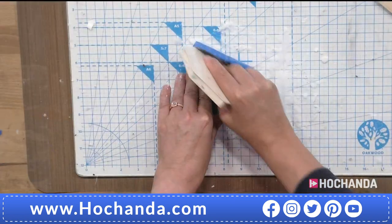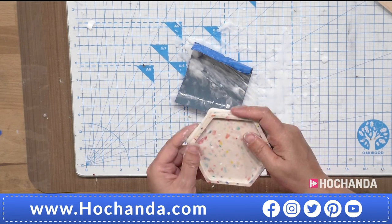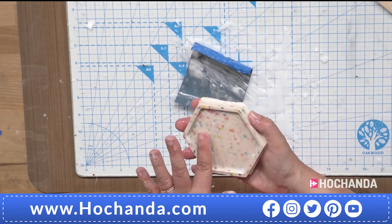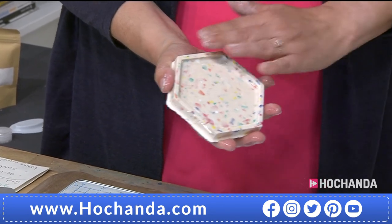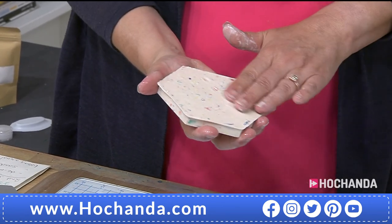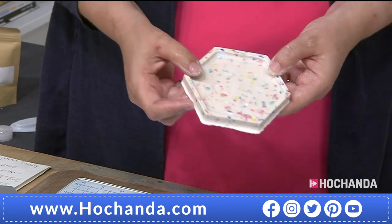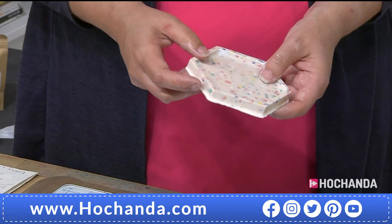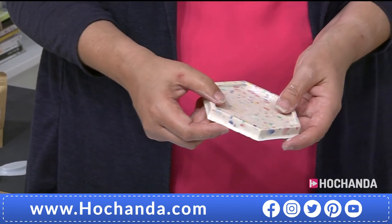Just a reminder — it doesn't matter whether you get the clear or the white plastic; they both do exactly the same job. You get two of those in each kit. You would keep sanding until you reveal all the terrazzo, and sand the back as well to make it nice and smooth. You could put a little bit of felt on the back if you wanted, so it definitely wouldn't scratch your table surface.